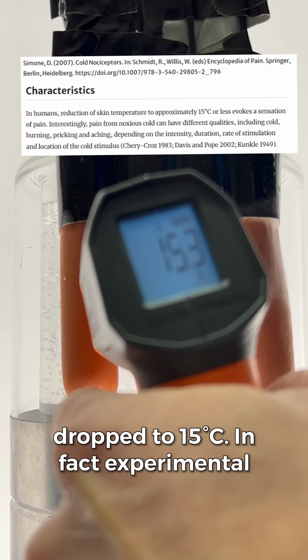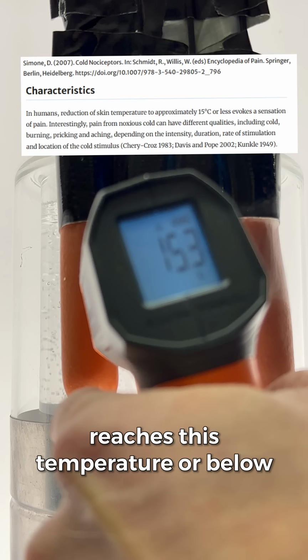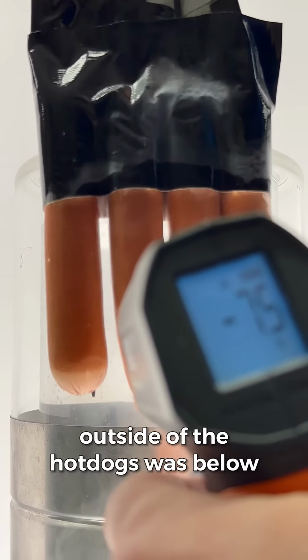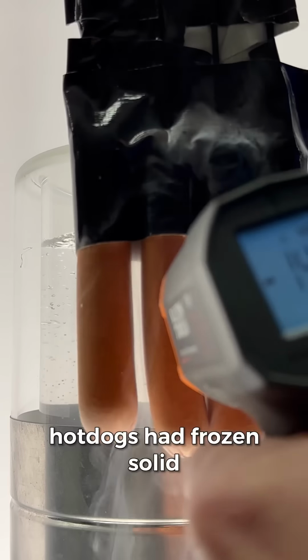In fact, experimental evidence suggests that people begin to feel pain from the cold when the skin reaches this temperature or below. Skipping ahead a few dips, by the 14th immersion, the temperature on the outside of the hot dogs was below freezing. And after the 19th dip, the hot dogs had frozen solid.